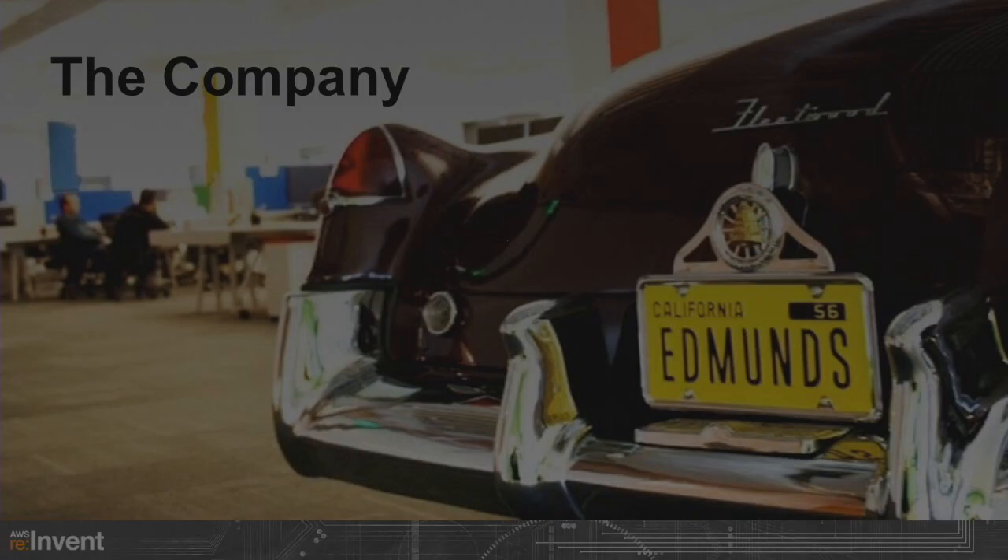How many people are actually familiar with Edmunds.com? For those of you that aren't, Edmunds.com is the online automotive presence — new vehicle research, used vehicle research, whether you're looking to connect with a dealer or you're a hobbyist waiting to hear what Subaru is going to announce at the LA Auto Show about the next generation WRX. Edmunds originally started as a print magazine in 1966, and their first online presence was actually as a gopher site in 1994. The first website made its appearance in 1996.